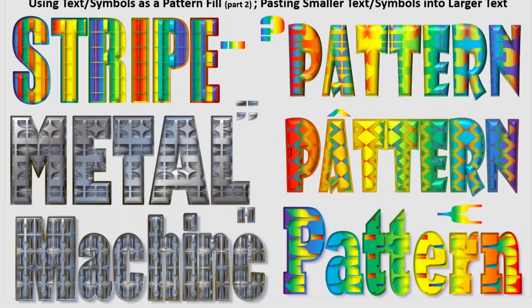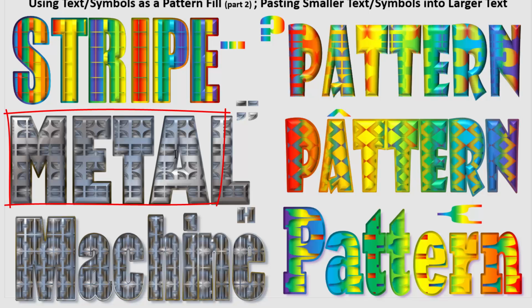Now here we're just using characters from the keyboard. Here we have three dots from the keyboard, dot, dot, dot, and we put a nice rainbow fill on it and got the word stripe, and you can see what we've done here. That depends on how you tile it. We're going to show you how to tile it, and it gives you different effects.